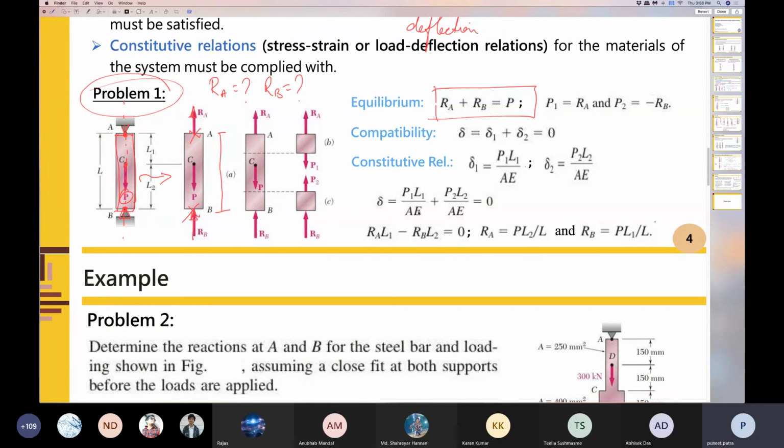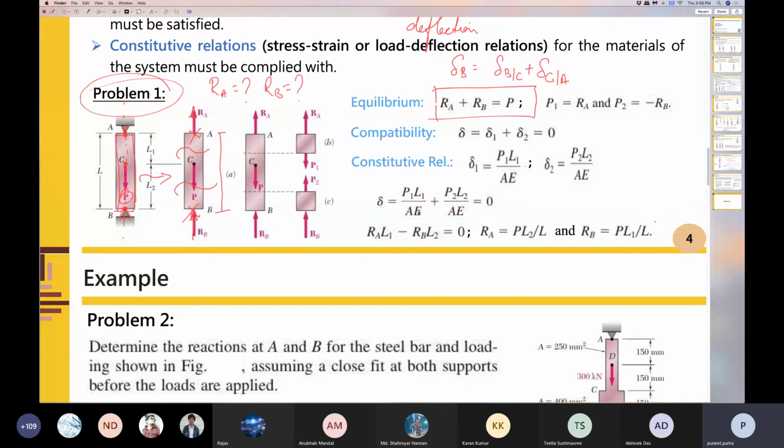With this information, I start taking sections, one section here and one section here. Why am I taking two sections? Because I know that the net displacement of the joint B is going to be equal to 0. I calculate the displacement of joint B to be equal to delta B given C, that is displacement of B with respect to C, plus displacement of C with respect to A.